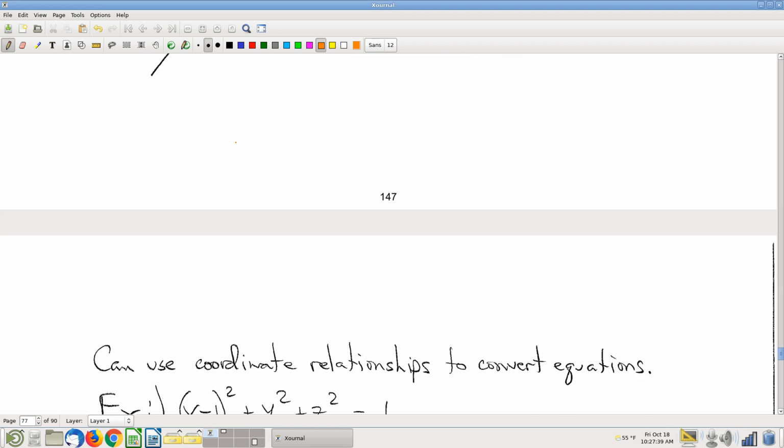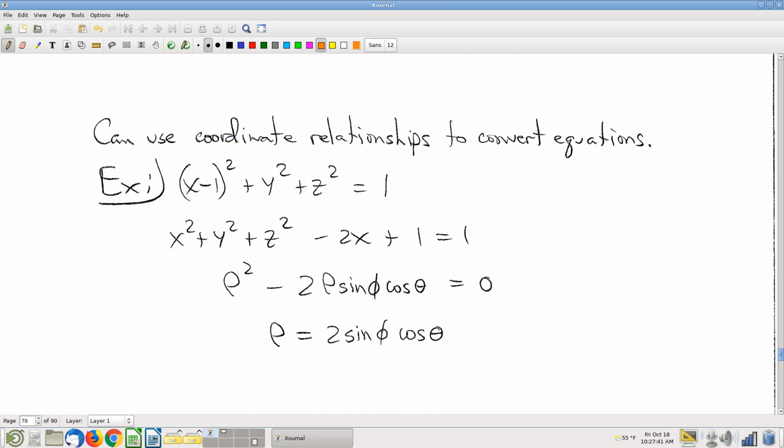Okay, last quick example I want to talk about for spherical coordinates, and this is just a conversion. And like I said in the email I sent out yesterday, is how to convert an equation from rectangular coordinates to spherical coordinates. It's really a lot like with polar coordinates. Just plug in for existing relationships that you know between rectangular coordinates and spherical coordinates.